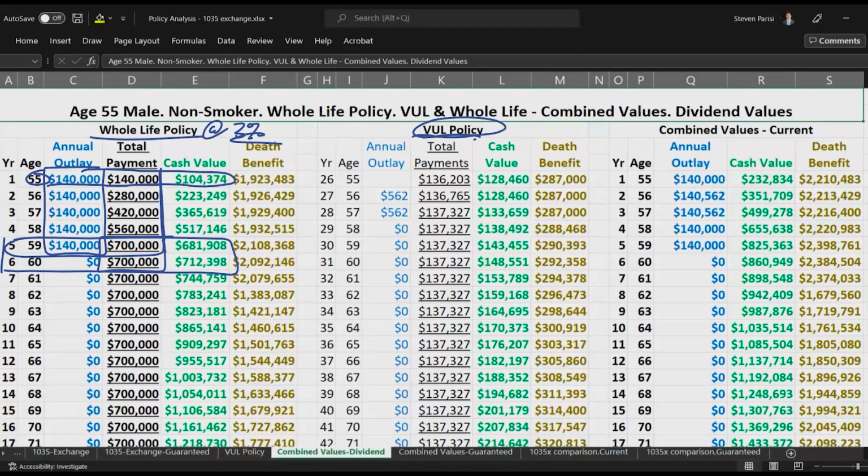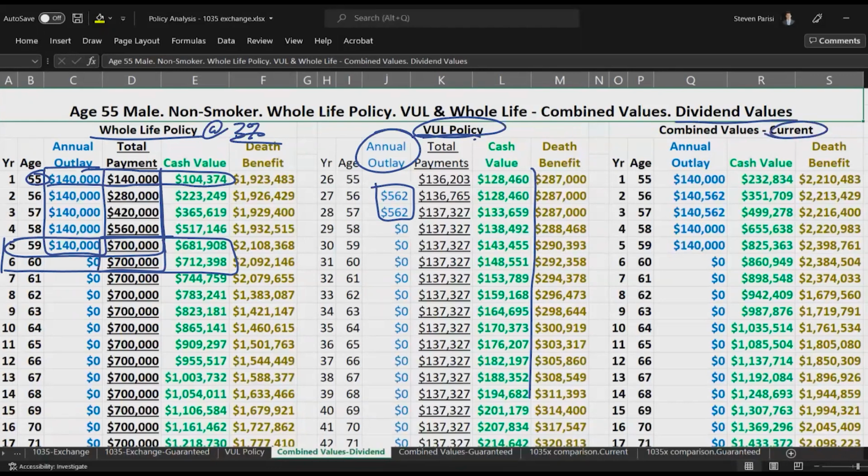Here's what he already has. Should he do them, have both policies separately, or should he consolidate everything into one? And actually looking at the numbers, not just saying, hey, it looks better here based on the non-guarantees. So small amount going in, but there's his cash value accumulation over time.